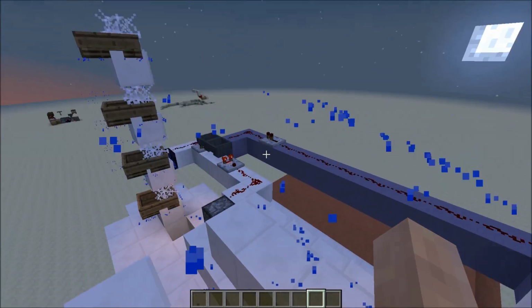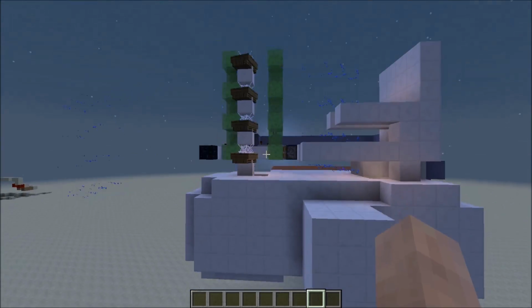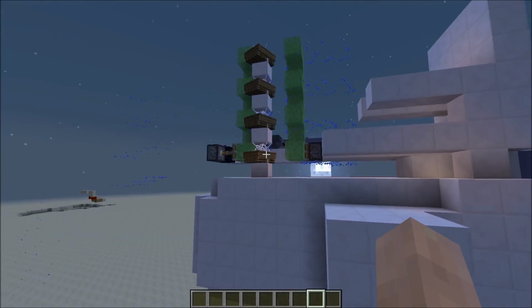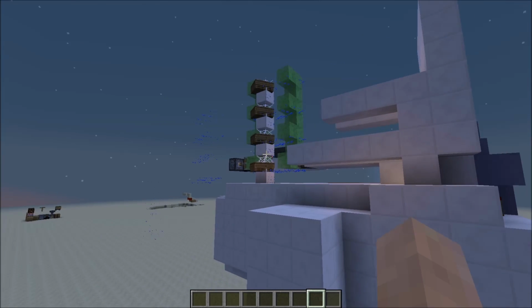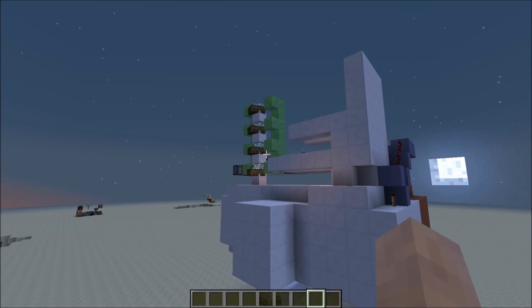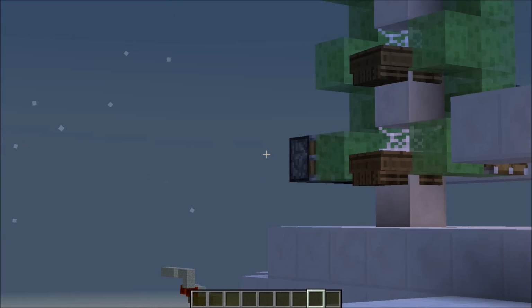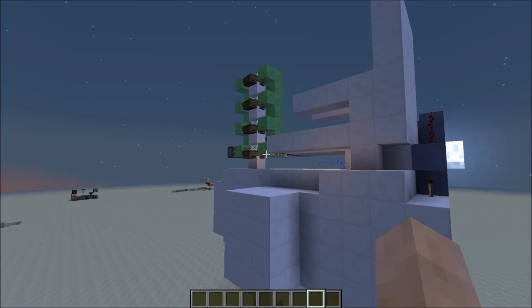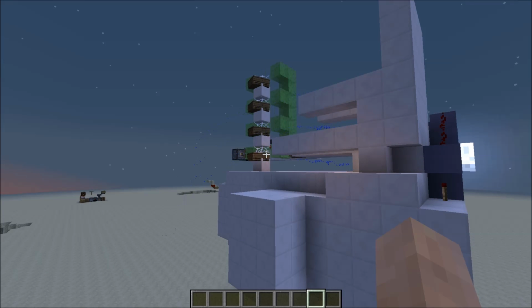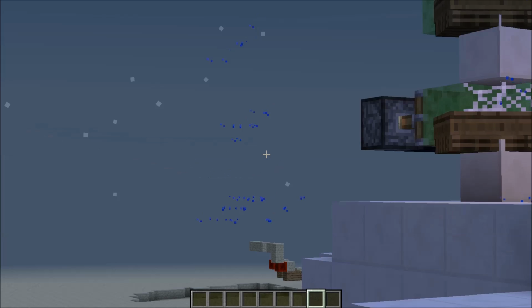Now another limitation of this, one not just due to its size, but boats, the particles of boats don't really render too well. So if I come way out here, as you can see, the particles are gone. Even though these particles were closer than the ones over there, that's not what it's due to. If you're within about 17 blocks in a radius of a boat, then you'll start seeing the particles no matter where they're at.